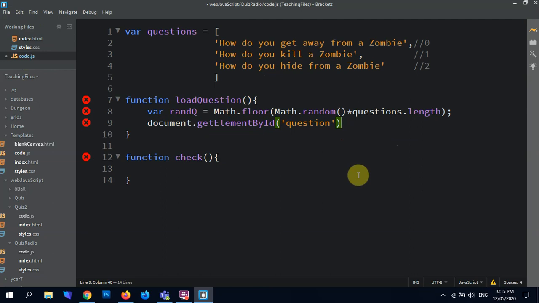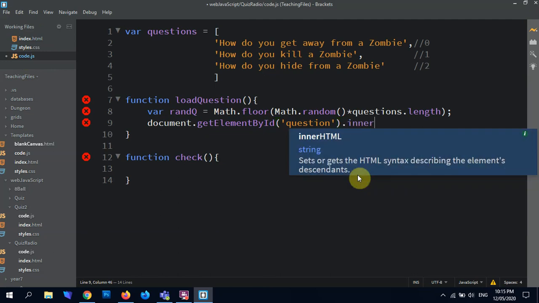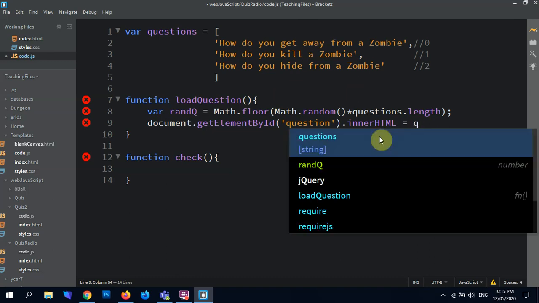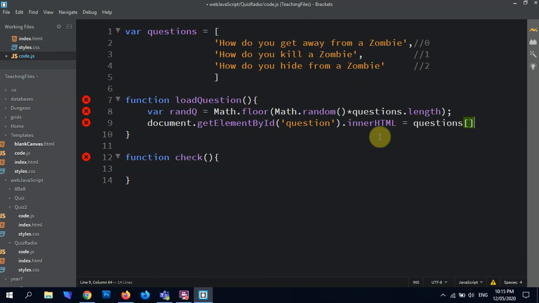And then we say question.innerHTML equals one of these, but the random one. So it's questions, and if I did 0, it would just chuck that one in there, see the 0 comment. But I wanted it to be random, which is what that was, so I can just say that. It just means one of these, because it's based off that.